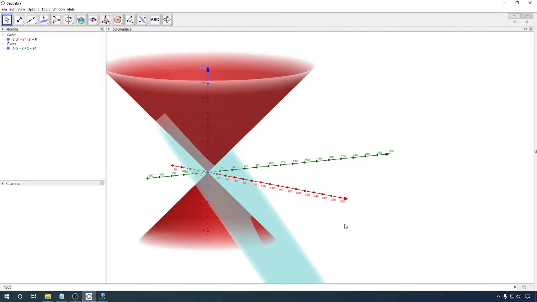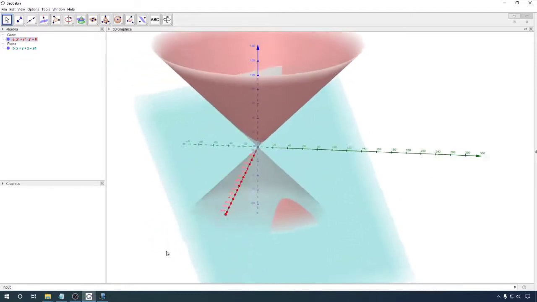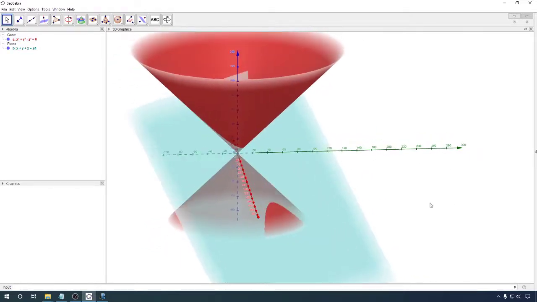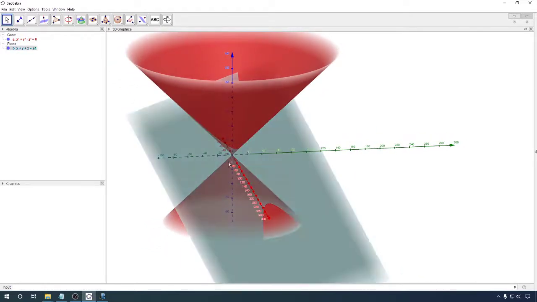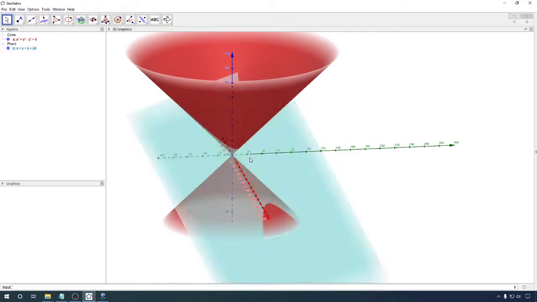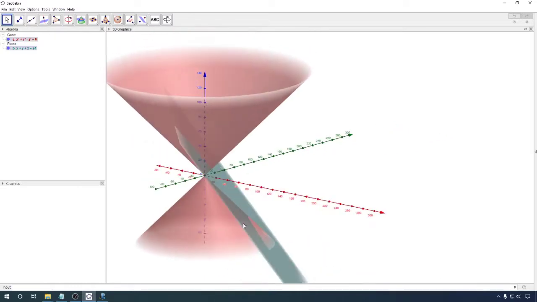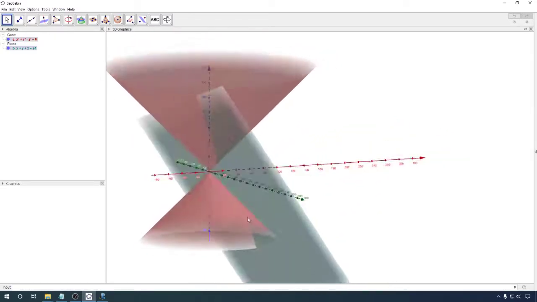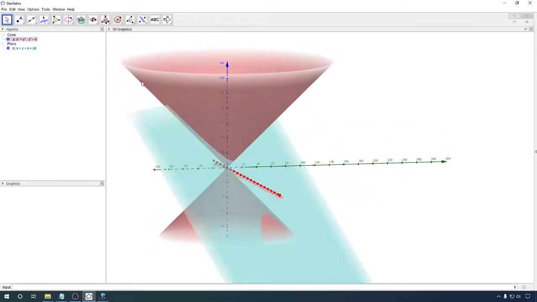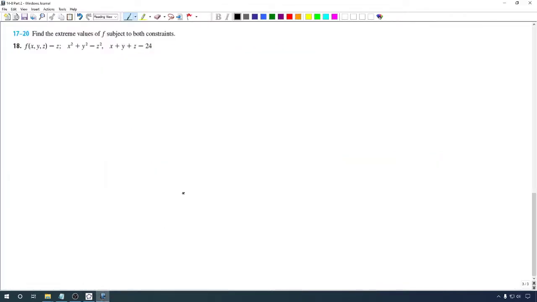And if you remember anything about conics, when a plane intersects both the top and bottom parts of the cone, as long as it doesn't pass through the vertex, as long as it doesn't hit the origin there, we automatically have a hyperbola. This curve is a hyperbola. It has two pieces, one up here, one down here, and it's not bounded. That's kind of an issue in this problem. We do not have a bounded curve.